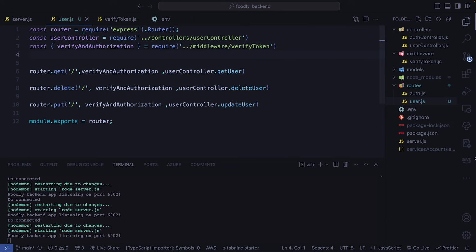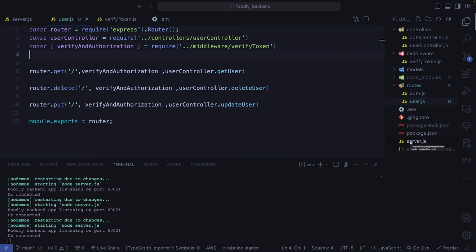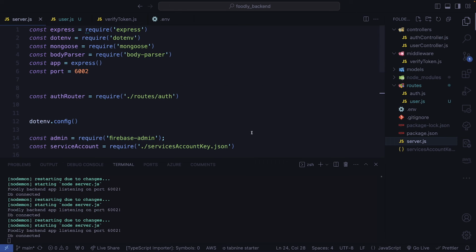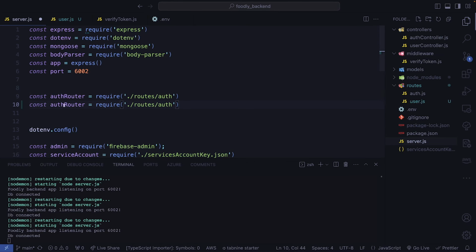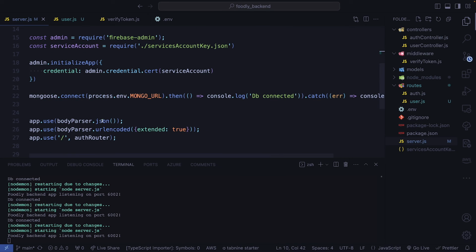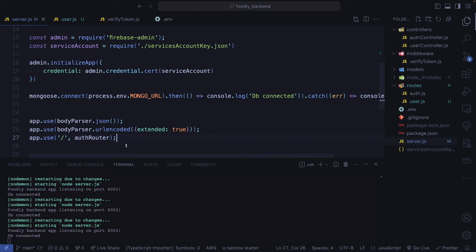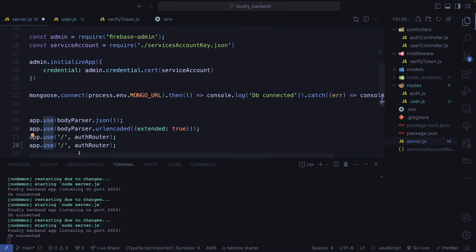Okay, and then let's go to our server.js. In our server.js, we need to import a router. Okay, so our router name is going to be userRouter, like that, and we need to map it to the correct file, which is the user. Okay, and down at the bottom, we need to access our router.